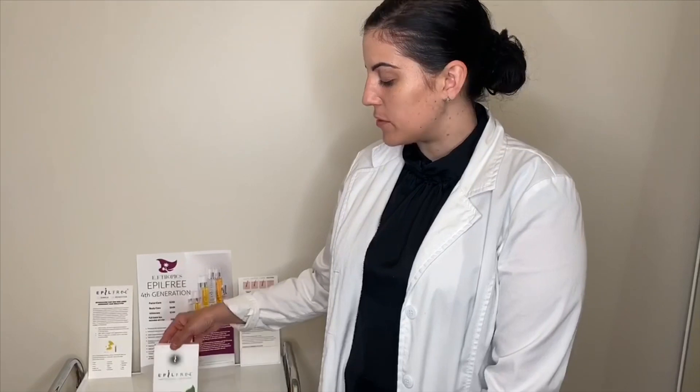Today I'm going to be talking about our Epil-Free Home Hair Removal Spot Treatment. This treatment is paired with our permanent hair removal service offered at the Body Department, but it can also be used if you just have a couple of hairs that you need to get rid of. Many of our clients choose to use this product in between services while they're getting their permanent hair removal solution. This amazing product can be used on all skin types and hair colors, in a convenient little bottle that you can take with you anywhere.